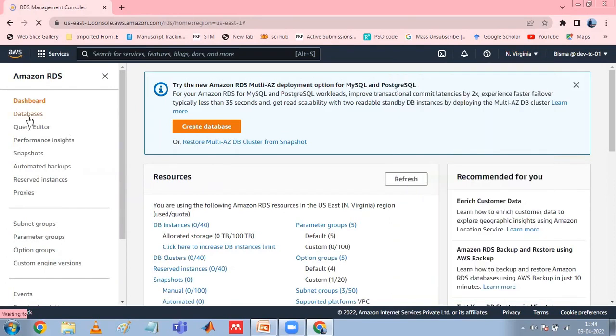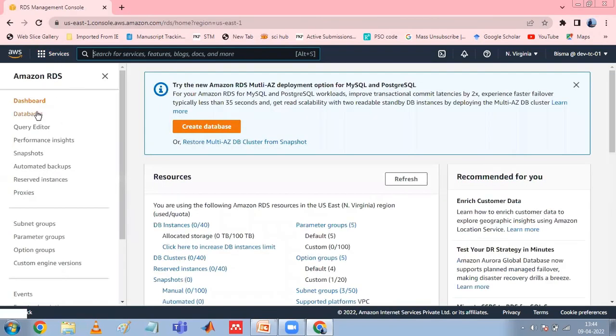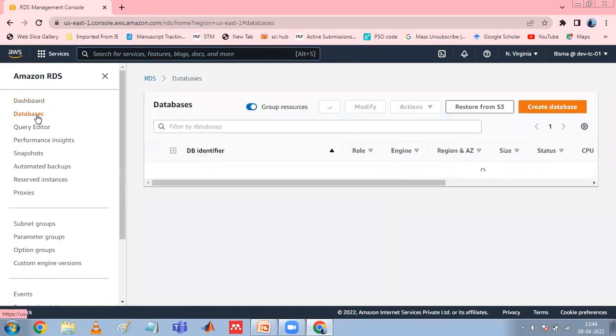In the navigation pane, we have to search for databases. We'll click on databases and choose create database.